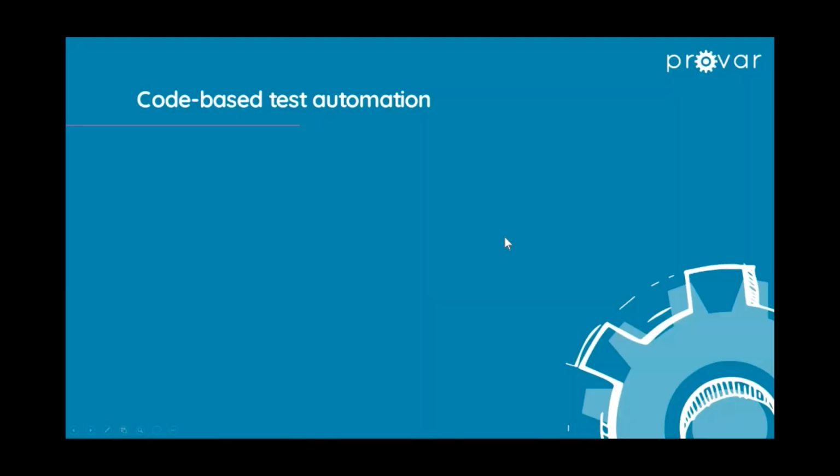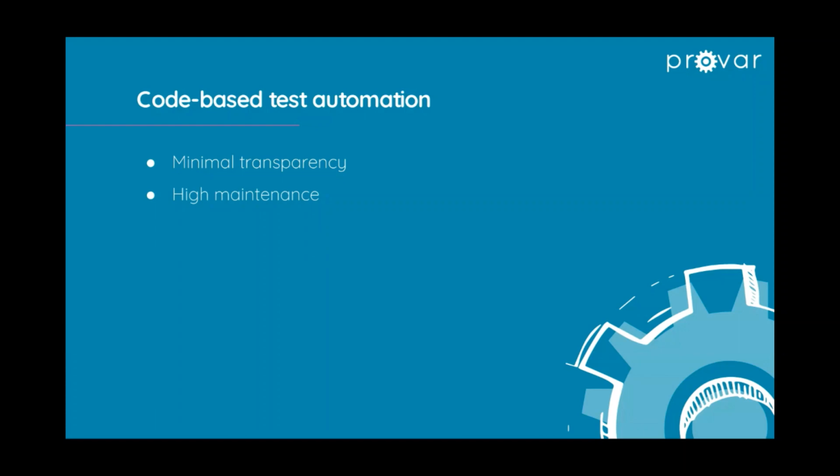Talking a little more about code-based test automation, as you can see, it has very minimal transparency, so we don't really know what's going on behind the scenes. Unless we're the actual developer who wrote the code, we may not even be able to understand what it's doing at all. And if there are no well-written comments, it becomes very difficult to figure out what's going on under the covers.